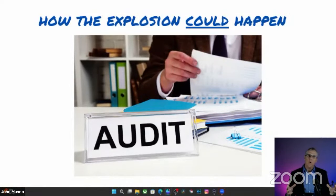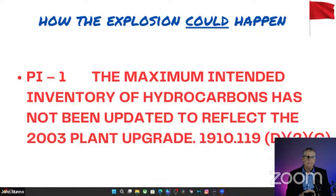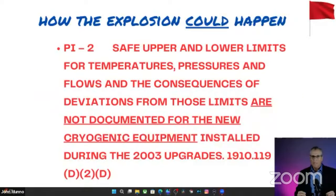I wanted to look at the paperwork and see what other people had uncovered — that's an easy place to start. I could get a feel for the responsiveness to recommendations. Right away I saw they hadn't taken into consideration their maximum inventory of hydrocarbons. How can you do fire modeling when you don't know how many hydrocarbons you have? How can you do release scenarios when you don't know your hydrocarbon content? They were also running the plant without knowing the safe operating lower and upper limits for temperatures, flows, and pressures. They didn't know the consequences of deviation. It was a problem — and since it was Halloween, let's just say it was scary.